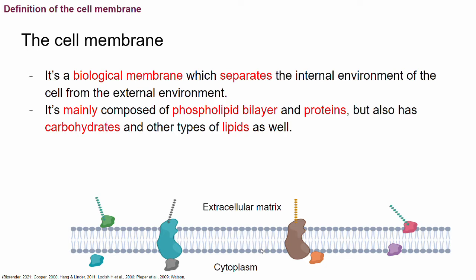Phospholipids, as I said, because most of the lipids here belong to the group of phospholipids. There are other types of lipids that I'm going to explain in the next slide as well. There are also proteins, which are major components of the cell membrane, as you can see here. And there are also carbs, which are usually attached to the different types of proteins, and specifically to the outer portion of the protein. So it's facing the extracellular matrix or facing the outside of the cell.